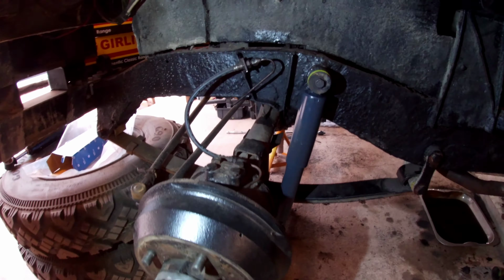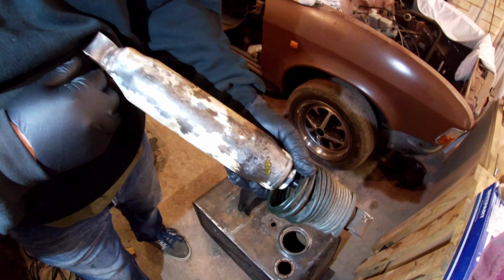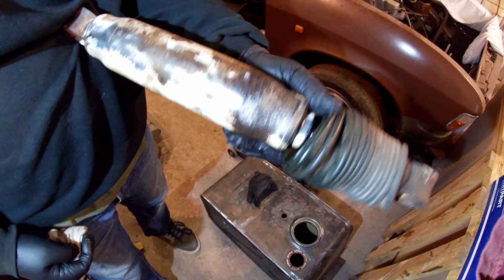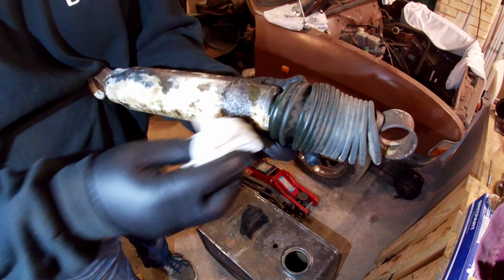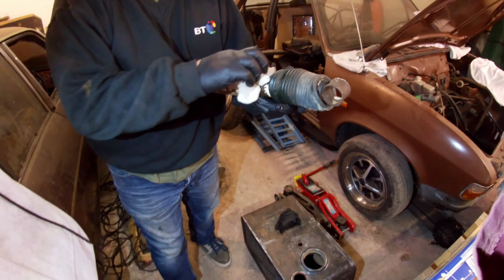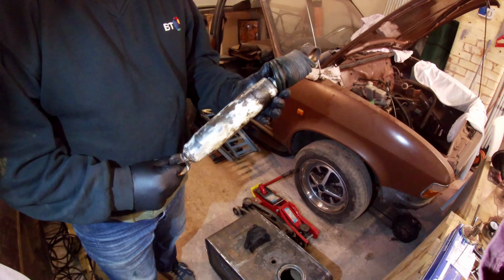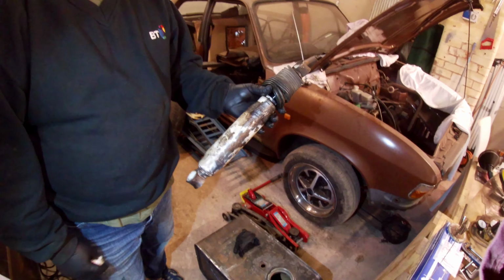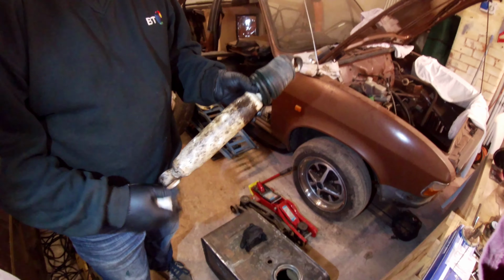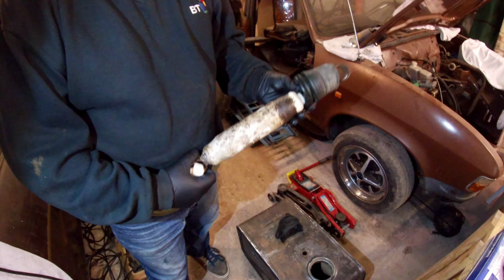So Graham here has the old shock absorber. And yeah, it's not happy. It's leaking a lot. It wasn't leaking before, was it? No. It was only when you hit it with the wire brush and it... Yeah. It gave up the ghost. Oh well, I'm glad it happened now and not when it was on the car and I didn't know about it. With the amount of oil it leaks, I wouldn't have realised it came from that.